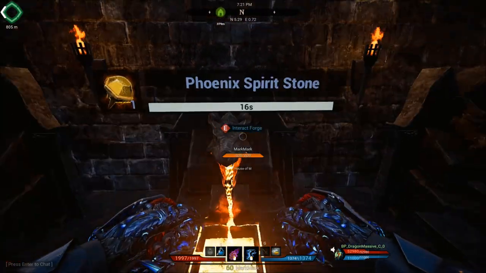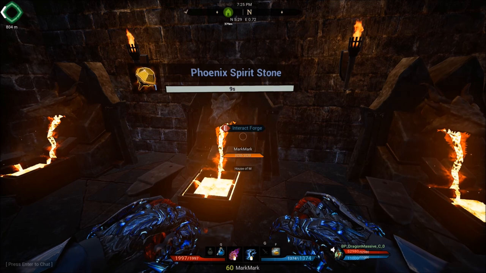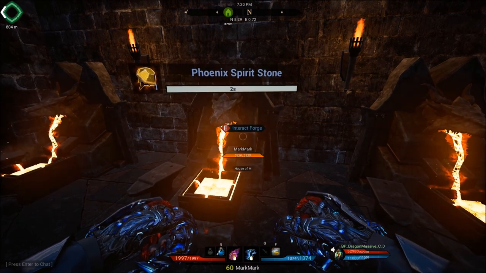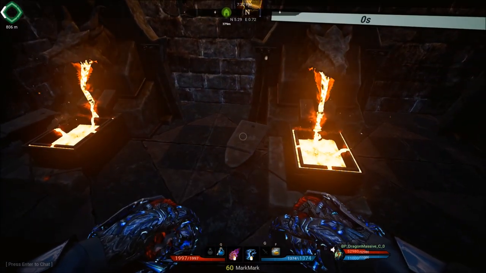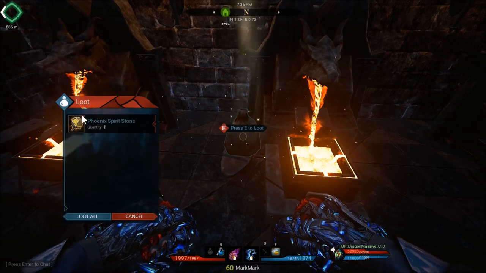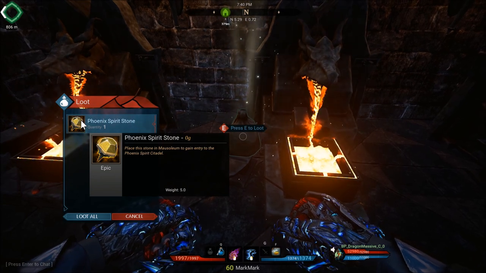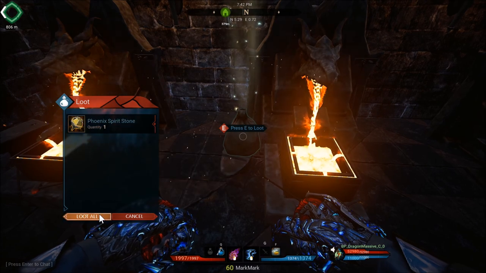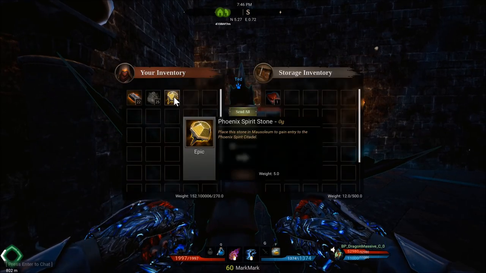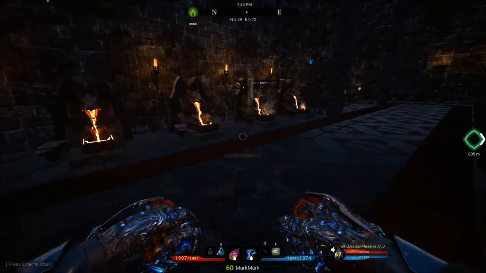Isn't it beautiful? Oh yes, 15 seconds. Come on. 10, 9, 8, 7, 6, 5, 4, 3, 2, 1, 0. Place this stone in the mausoleum to gain entry to the Phoenix Spirit Citadel. Yes. Yes. We have it. I'm going to give this to Ted to hold on to for the time being. Excellent. Good. The Forbidden won't know what hit them.